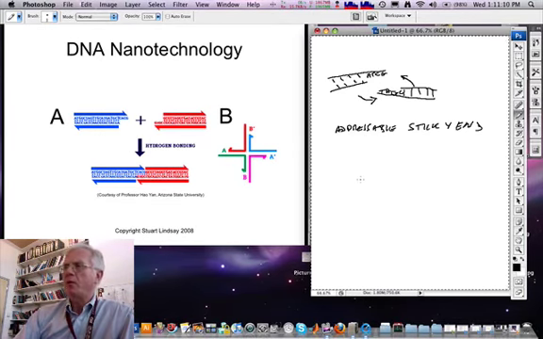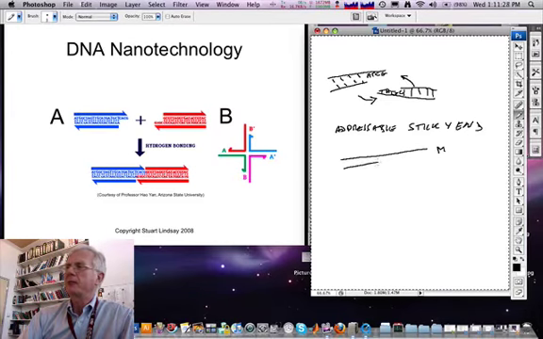20 years ago or more, Ned Seaman realized something else. There is a process in the development of embryos, or the formation of embryos, called meiotic recombination, where, let's take mother's DNA here. So this is a double helix. And let's take father's DNA here.